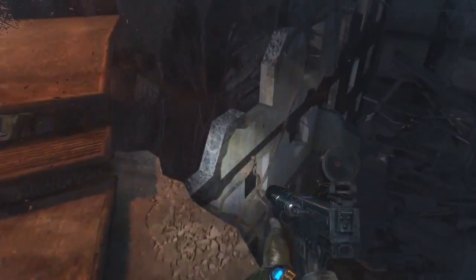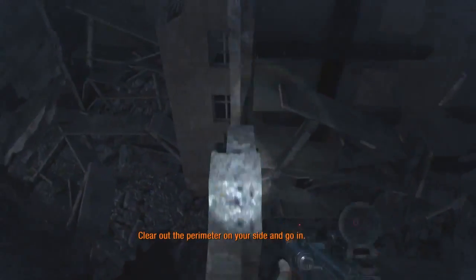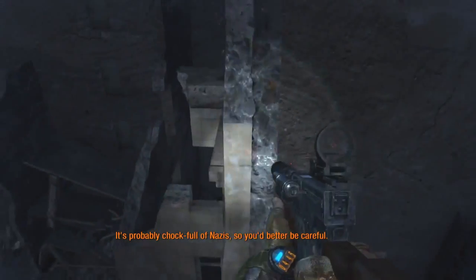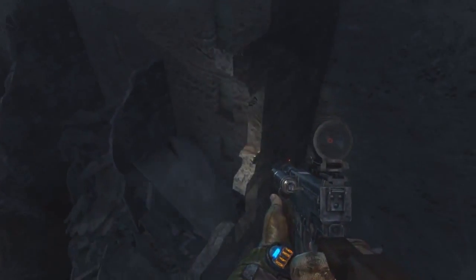You don't actually have to do it this way, but I just found it pretty cool that I could skip that whole zipline thing. But anyway, you can just take the zipline across and basically do the same thing. You can skip the video to about 2 minutes. I think that's where I actually get out of the map.